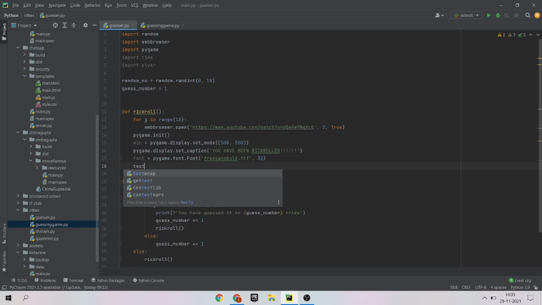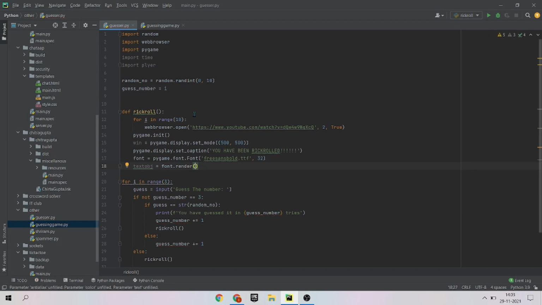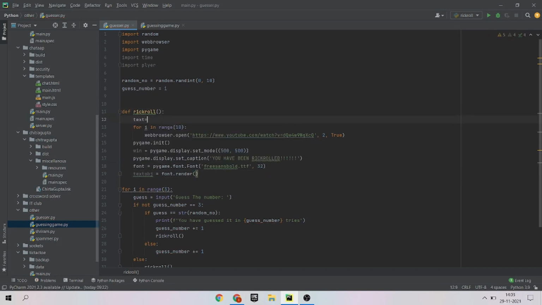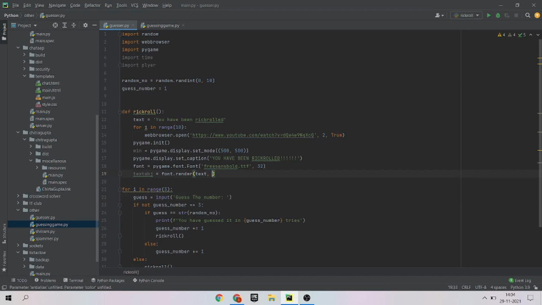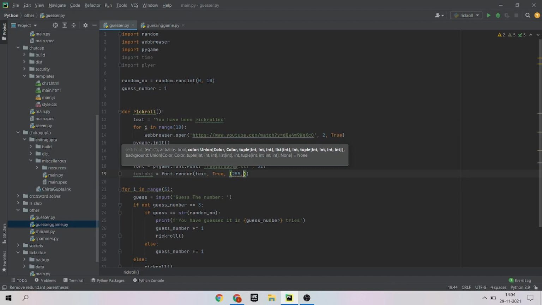And now let's create a text object which is equal to font dot render, and then let's create a new text variable here. Then let's pass in the text, and then on screen is equal to true. Now let's set the color to be red. We want them to be annoyed, right?